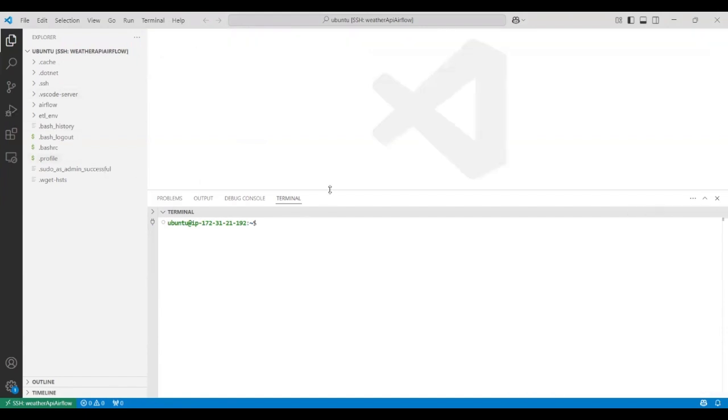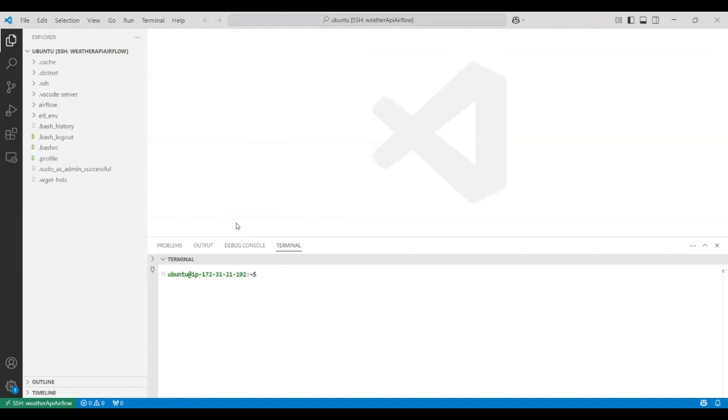Next, I need to create our DAG file. Here you see all of these folders. This etl_env is the virtual environment which we created when we were using AWS at the beginning. Hope you remember. Let's go to Airflow now.